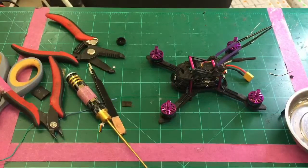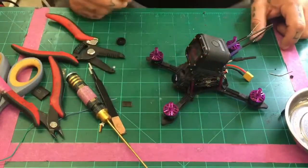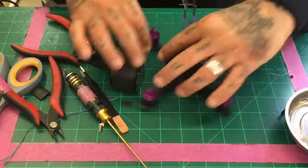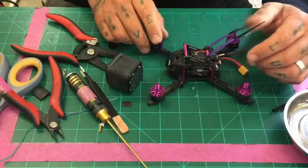Yeah. So I mean, just to give you an idea of the room left, it's not going to get in the way or interfere. So you've got plenty of room here, right, to finish the job. And your receiver's not going to get in the way, but you still have access to your binding button, so you can bind it. It's set permanently, and that's it.